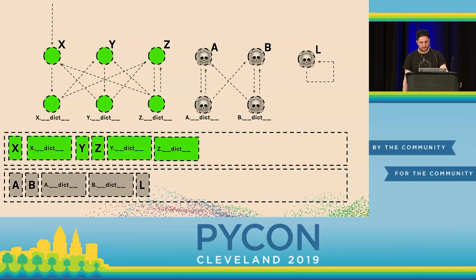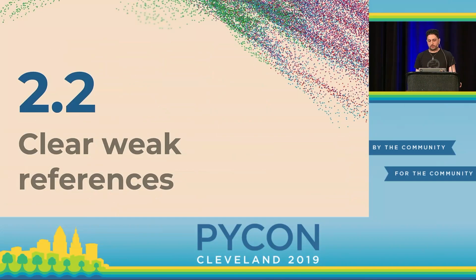No, because nothing in Python is actually that easy. There is this thing called weak reference. So what are weak references? Weak references are basically a way of referring to objects that don't count towards the total sum of reference counting. This is especially useful for not forming cycles in the first place. But it has other usages, especially, for example, if you are wrapping C++ or other languages that have problems with deterministic destruction. Weak references are especially tricky because weak references sometimes have callbacks. So basically, the idea is that if you have many weak references to a certain object and the object dies, all the callbacks are executed.